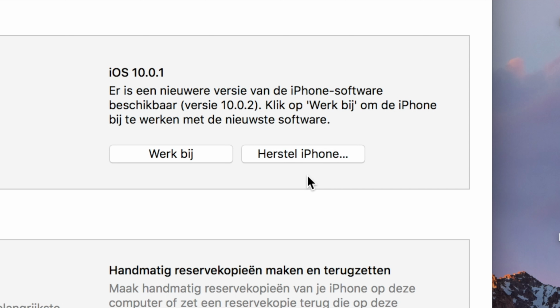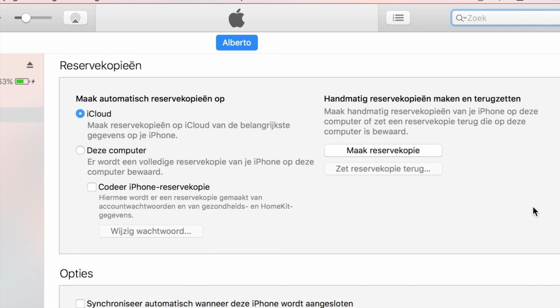This is the way you solve a problem similar to the one I had. I had a problem with my maps, the original iPhone apps, maps, and it would crash. But I connected my phone to iTunes, and everything was resolved.